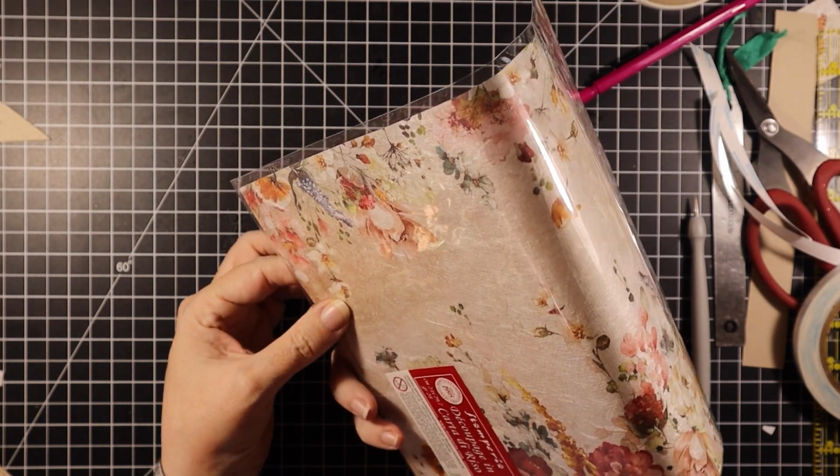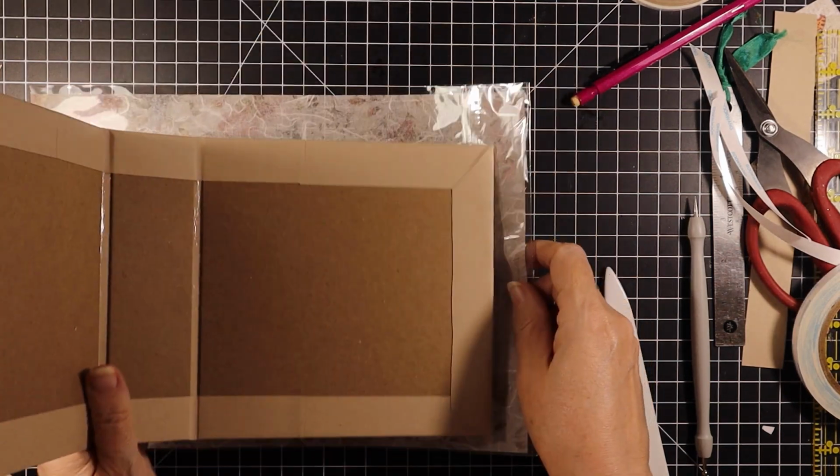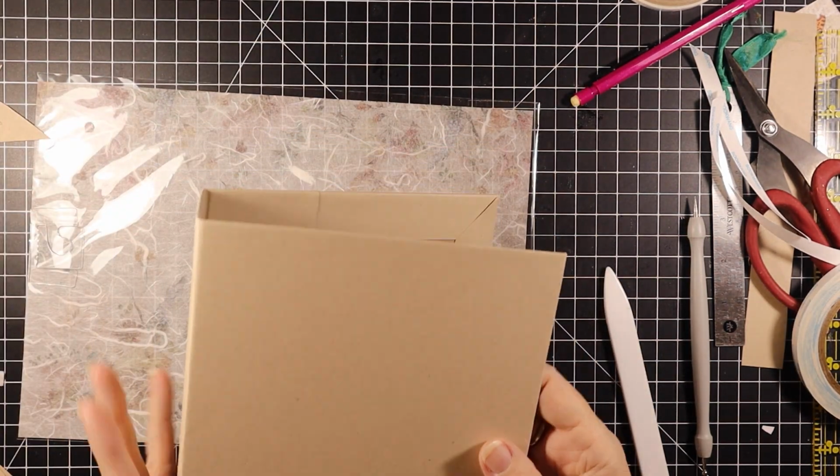That way we won't have to do anything on the back, and we'll put a mat on the front. Okay, let me get some stuff and we'll do that.